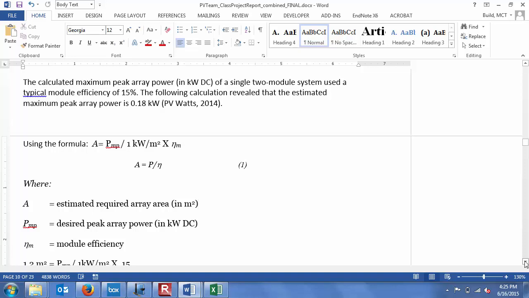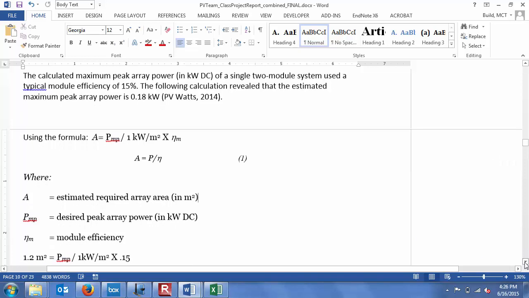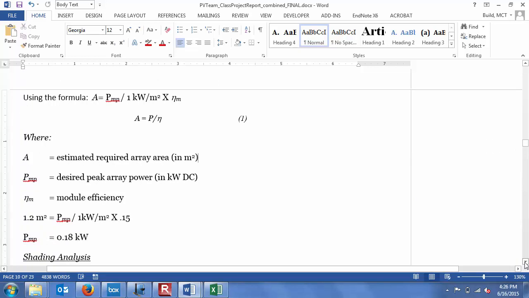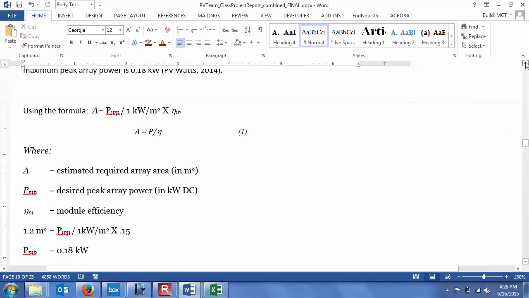Well, it might be right in some sense, but it does not follow the strict definition of efficiency. Let me just see what they came up with, though. 1 kilowatt per square meter. Okay, there are several things wrong with this. So this is a perfect opportunity to show you how to fix an equation like this.